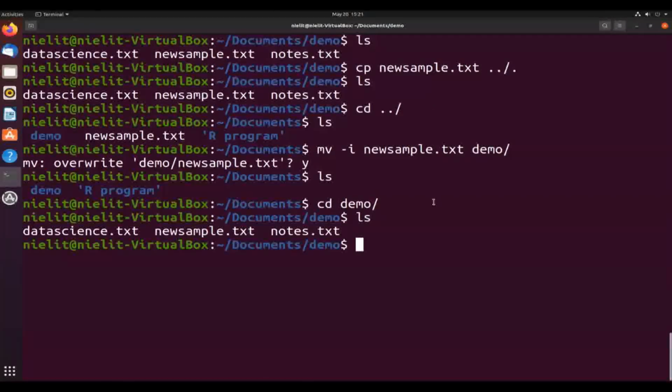Okay, fine. So how do we see the difference? I just told you both the files are the same, but whether it is actually copying or not, we didn't see the difference. I'll show the difference.